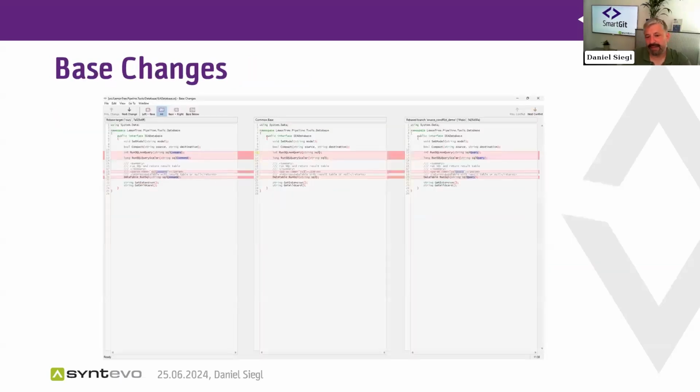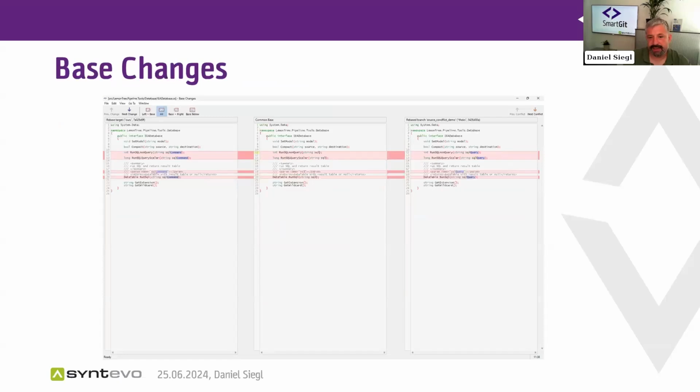One of the very nice capabilities in SmartGit, if you are a merge nerd or tasked with complex merges, is that we also have the base changes view, which is very helpful to understand the change that really happened.